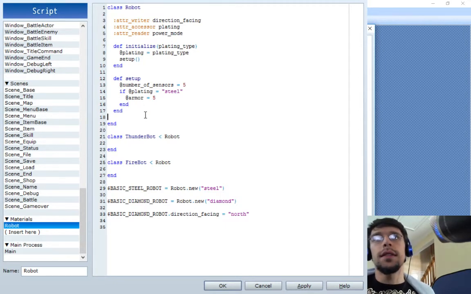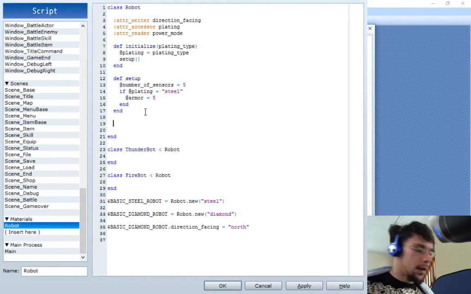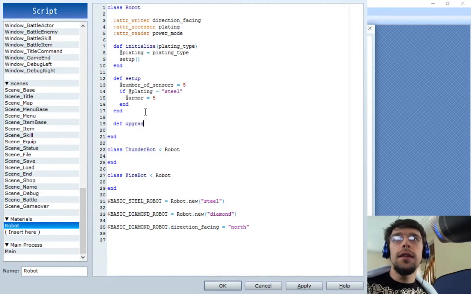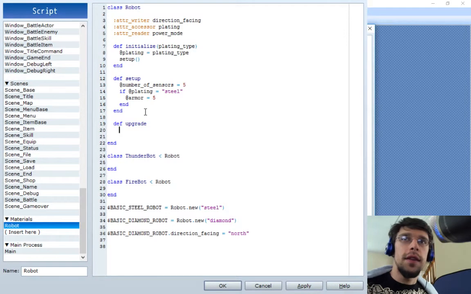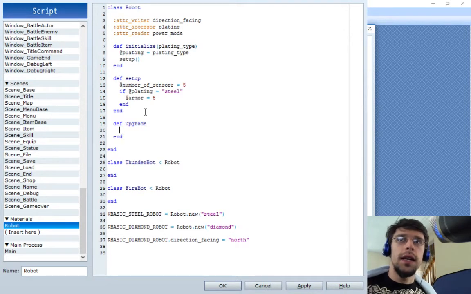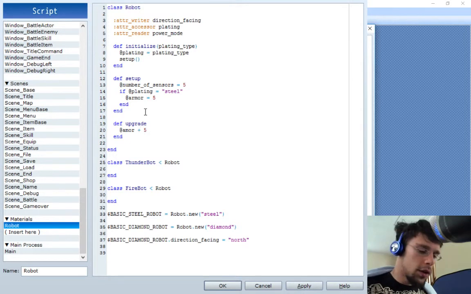So let's say def upgrade. So we're creating a new def that we can call our definition, and we're hitting enter. So the upgrade would allow our armor to go up +5. So in order to increase, if I remember correctly, is it plus equals?